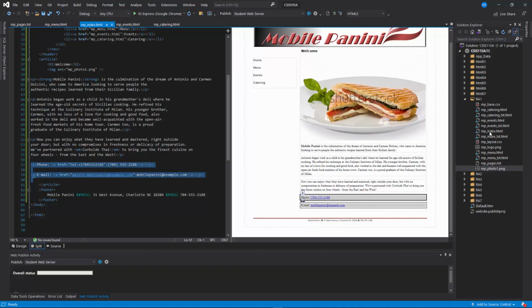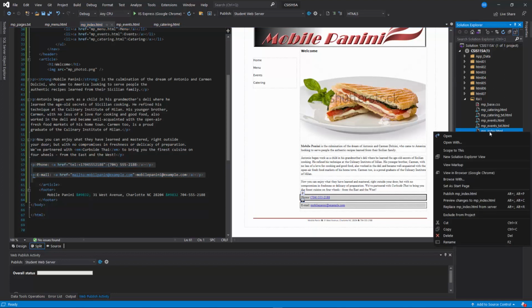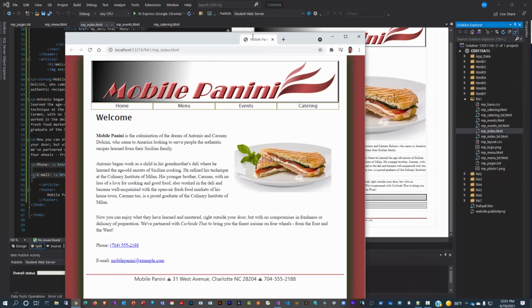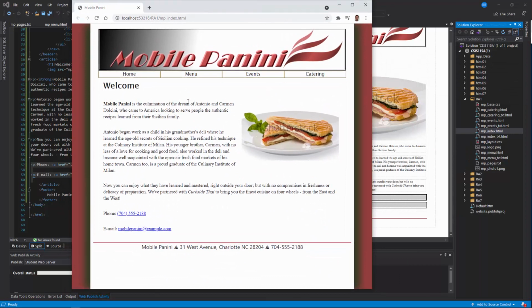So let's take a look at it. We'll just go ahead and right click on MP Index here in the Solution Explorer. Choose View in Browser. Here's what it looks like in our web browser. And then we're asked to compare that to the picture that's shown there on the previous page, HTML 71, so figure 1-45 on page 71. So just take a look at that page. That's what your page should look like, and it does indeed compare to what we see in the example there in the textbook.